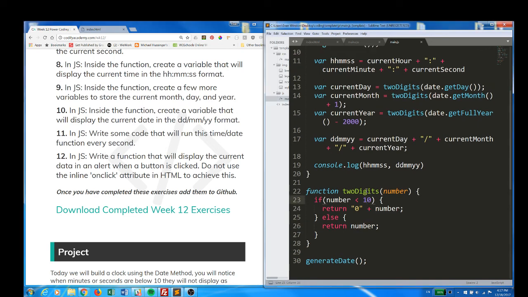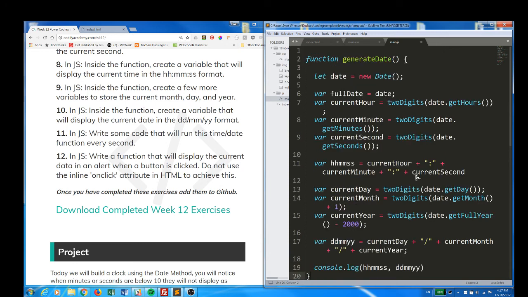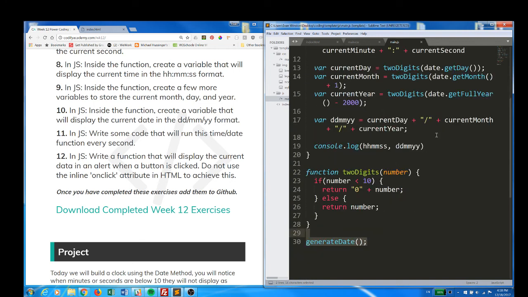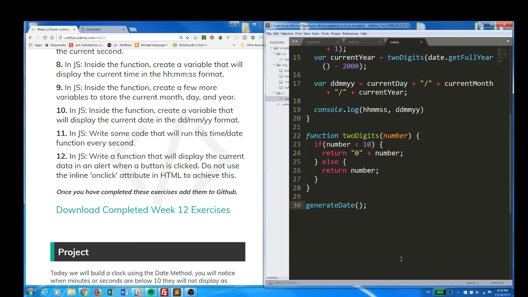Okay, fair enough. So we're essentially making a clock. Generate date is what runs this code, and console.logs the date and time. So there are two different ways we can do that. One is the setTimeout method. And we're going to call generate date. You don't need the parentheses there because the setTimeout function actually takes care of invoking it for us.